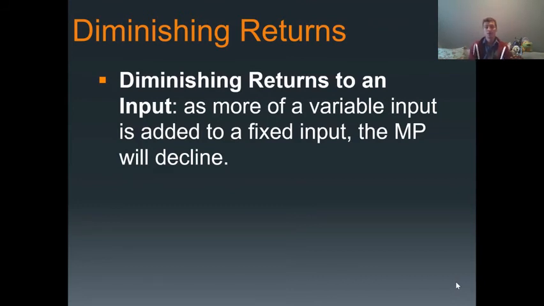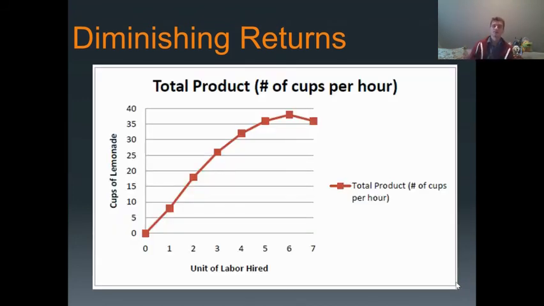You might be more productive in total output with more and more people there, but your marginal productivity, you specifically as a worker, is going to decrease. That's diminishing returns to an input. And if anybody has ever worked in a job where they just have too many people working at the same time and you actually get less done, that's when you have your total product decreasing.